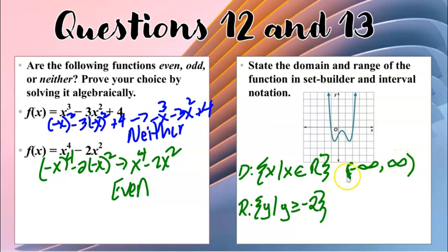And the range in interval notation, since it's greater than or equal to negative 2, the lowest number is negative 2. So since it can equal negative 2, I use a bracket. And the arrows keep going on to positive infinity, so I would have positive infinity with parentheses.